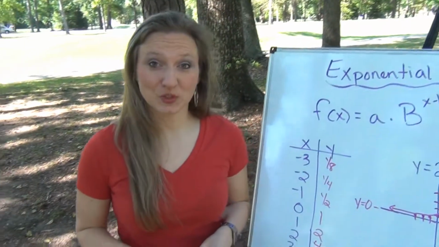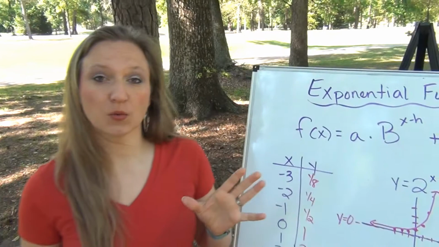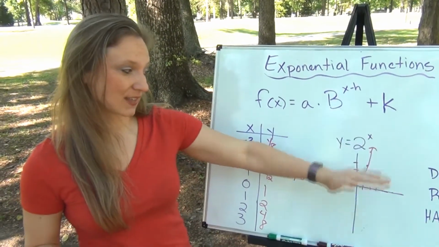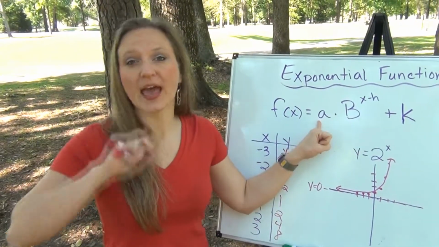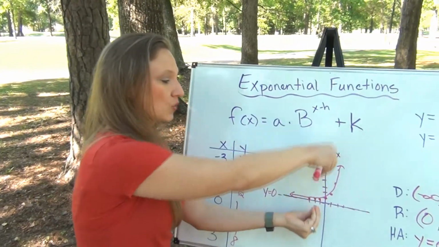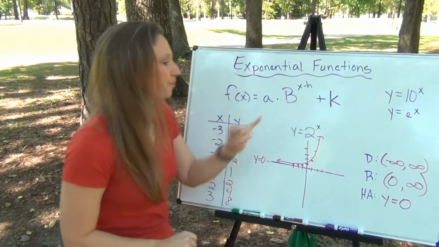All right, here's the possible transformations we can have. A, remember, always, when it's negative, it will reflect the graph down over the x-axis, so that's one possible transformation for the A. Also remember the A is our vertical stretch or compress. So it will stretch this graph skinnier, or it will compress it to make it wider.